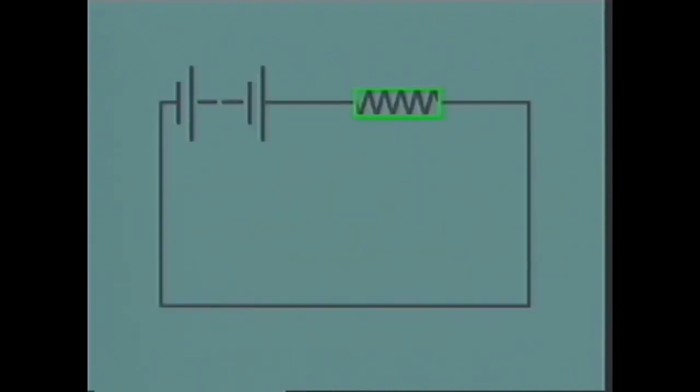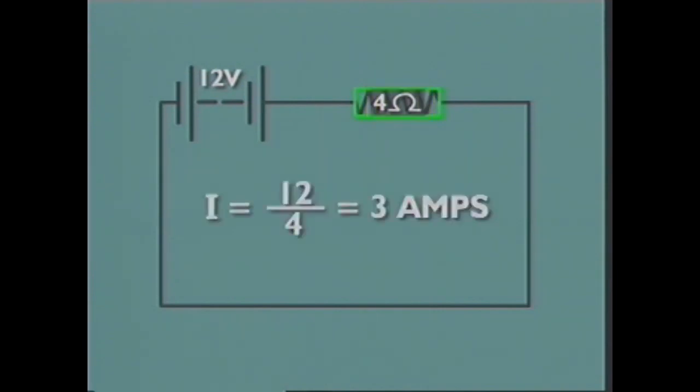Instead of breaking into a circuit to measure current with a meter, if voltage and resistance are known, Ohm's law may be used. Battery voltage can be measured, 12 volts. The value of the resistor is on its casing, 4 ohms. Current then equals voltage, 12 volts, divided by resistance, 4 ohms. 3 amperes of current flows through every point in this circuit.